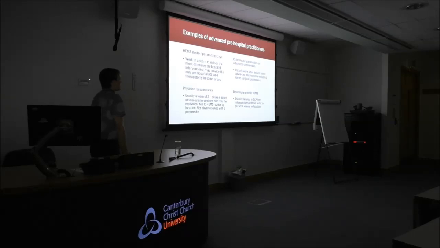It will vary heavily by location, as will all of this. Double paramedic HEMS is normally no more than a CCP or even less. I was made aware recently that double paramedic HEMS in one part of the country don't actually have a scope of practice beyond the regular paramedics, they just have a helicopter. Which is a bit worrying, to be honest.